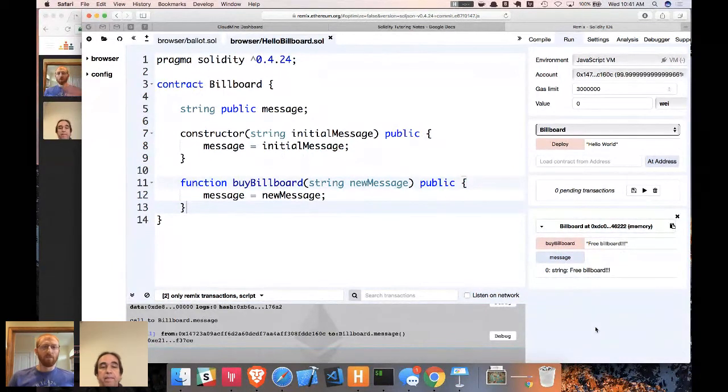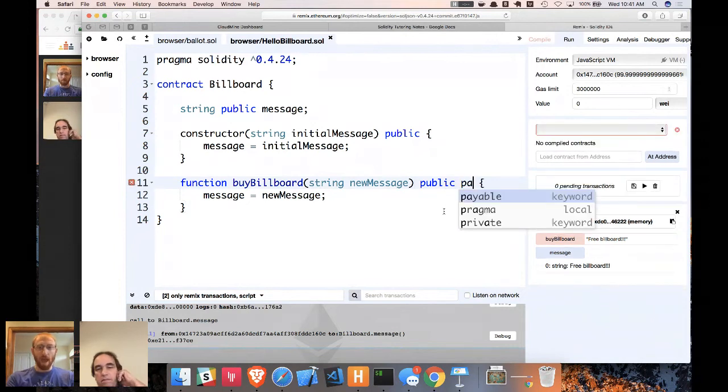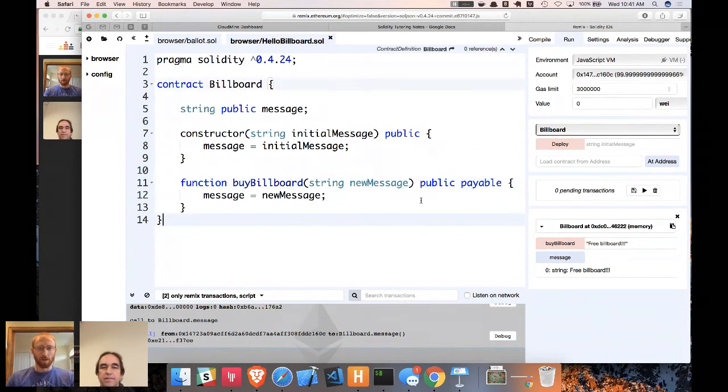Yep. And so if you were to deploy this, anybody who is willing to pay the gas fees would be able to update the state property of your billboard for free, basically, just for the fee that they pay in gas. Right. So obviously we want to fix that. Now, the way that you do that is by marking the function as payable. Oh, okay. So this is another modifier, just like public. So it comes after the function and it says that this is a payable function. And a payable function can receive value in Ether.